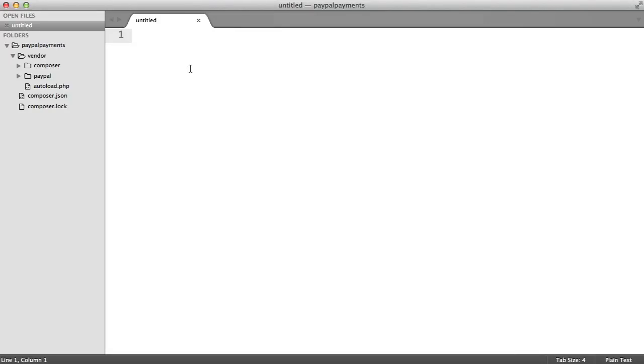Okay, so we're not going to be writing any code in this video, but we are going to briefly note down the steps that we need to take in order to define what the user's paying for, and then go ahead and actually send them off to PayPal, and how this works. So the first step within our application, number one, is going to be actually defining what the user's paying for.